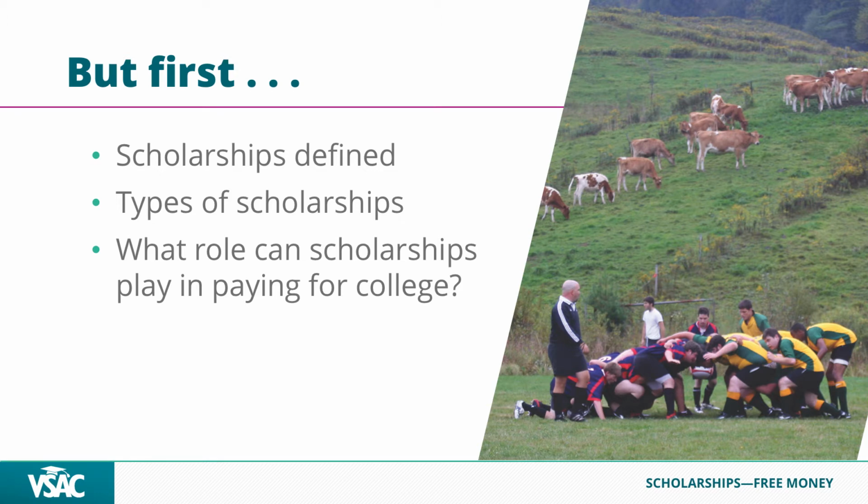Scholarships are free money to help students pay for post-secondary education. That can be programs such as those offered at a college or university, or those offered at a trade school that's eligible for aid. The different types of scholarships that are available could be merit-based, which are based on a student's ability or something that they do that's special that the college is trying to attract. Or it could be based on a student's financial need, which is the family and student's ability to pay. Some scholarships are based on both things. In addition, there are scholarships that are contests, and students enter a contest and they get drawn. Their name might get drawn in that contest, and then money is paid as a result of winning that scholarship.